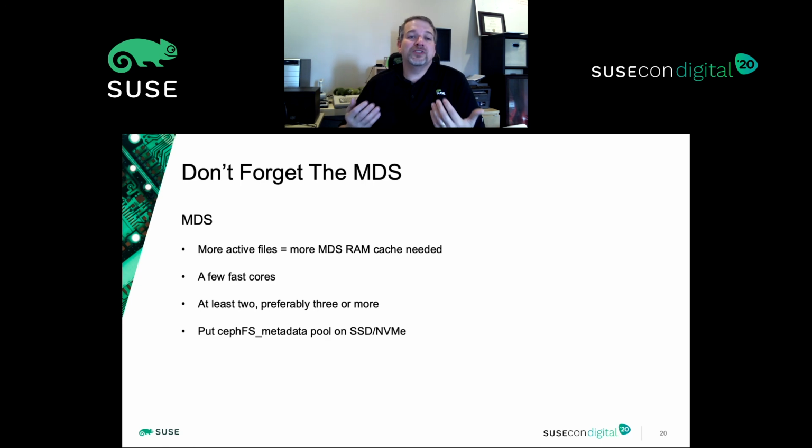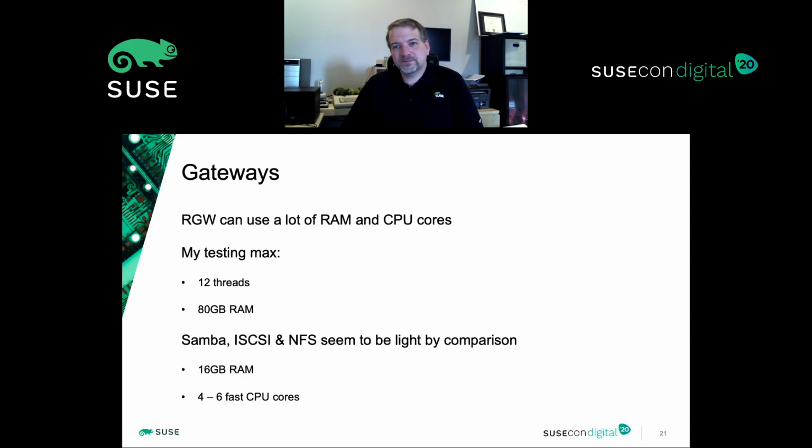For me, I wouldn't start off with less than 16 gigs. And if you're in a reasonable cluster, you're probably going to be looking more along the lines of 32 to 64 gigs. The MDS really doesn't need a lot of CPU, maybe 4 very fast cores, and obviously the faster the cores are, the better, because this system is serving metadata. And the other thing I would always consider is to put the CephFS metadata pool on fast storage. By doing this, you're shortening any latency when you have a cache miss. And that really can help performance.